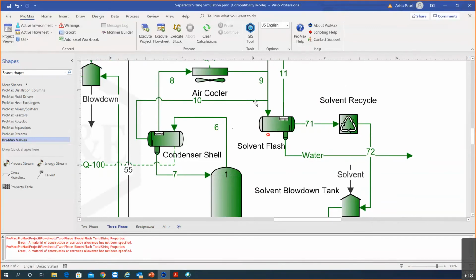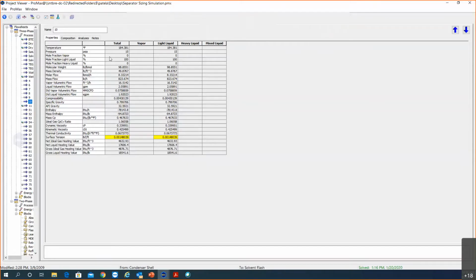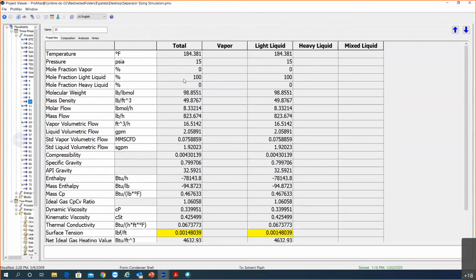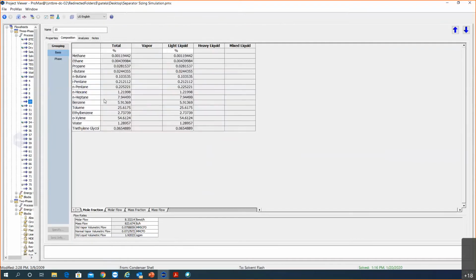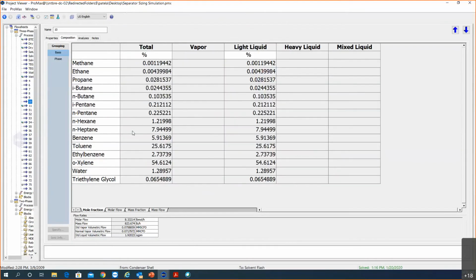And we can take a look at what that is if we double click on both of these inlet streams. So if I double click on stream 10, we see that this is 100% light liquid, and we have about 823 pounds per hour of our light liquid. And if we take a look at the composition, we see that it's mostly heavy hydrocarbons as well as BTEX components, which is not atypical for TEG.